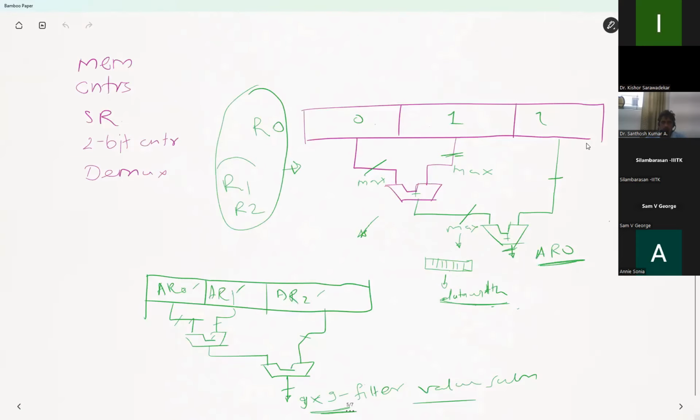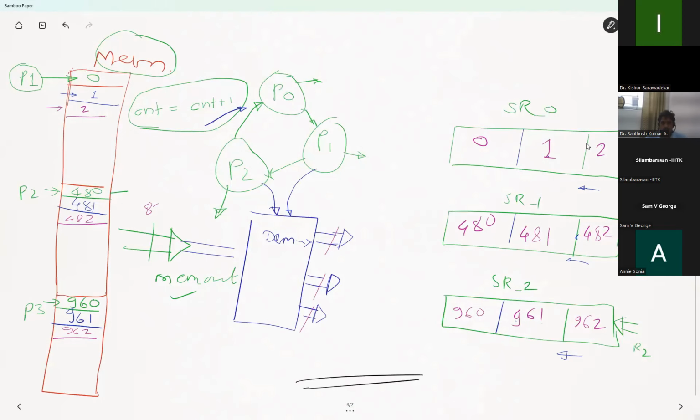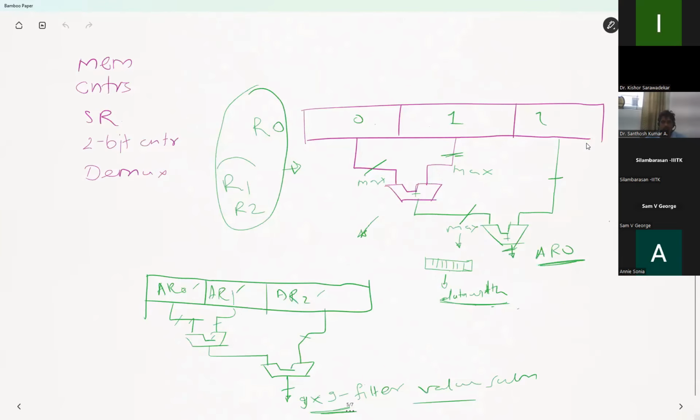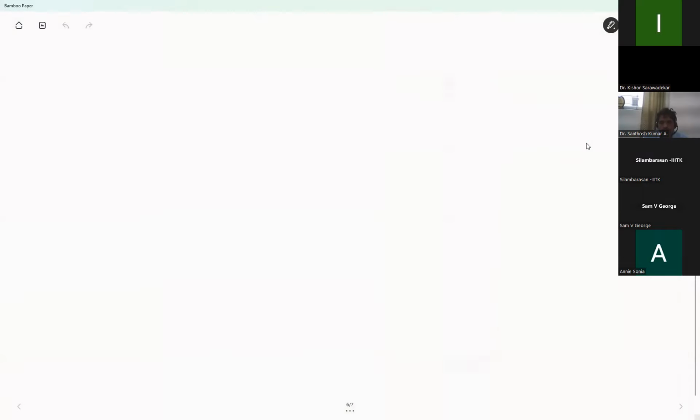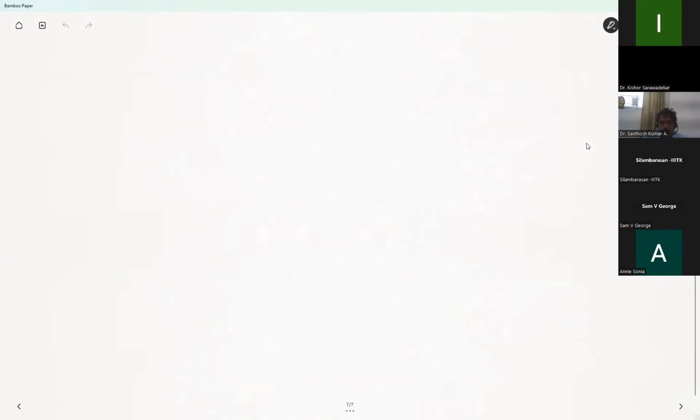Now, if you look, the crux will remain the same. Up to this, everything is the same. Reading the pixels. Here, we used averaging. That is why we used adders here. Now, we have been asked to find out the max. So, we need to find the max on each row. How to do that?